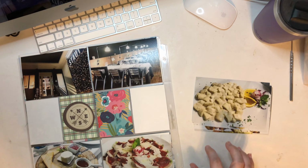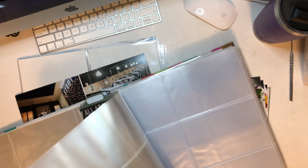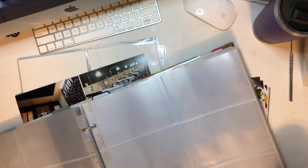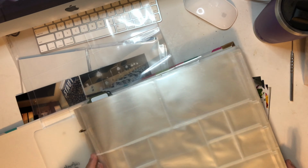So on the back of that layout is us going to dinner with some more of those friends who we were hanging out with quite a bit on this trip. There was a big group of 36 of us, and we really only saw the same 6 to 8 people, except for in the evenings when we would hang out at the hotel bar.